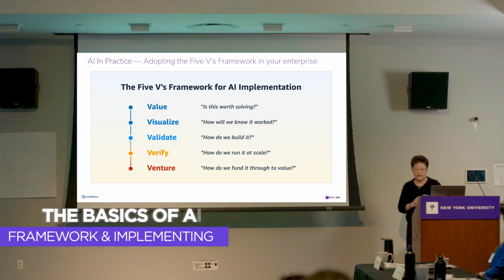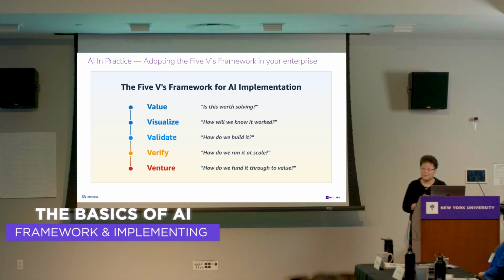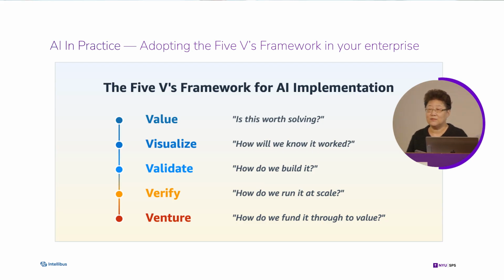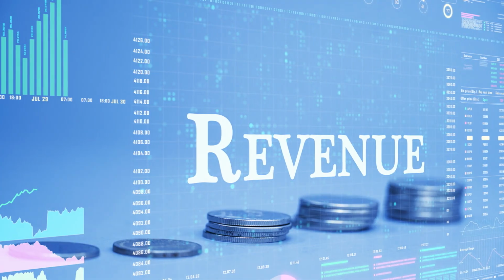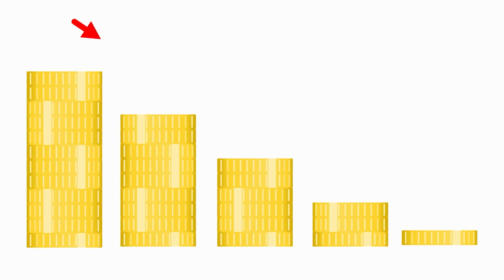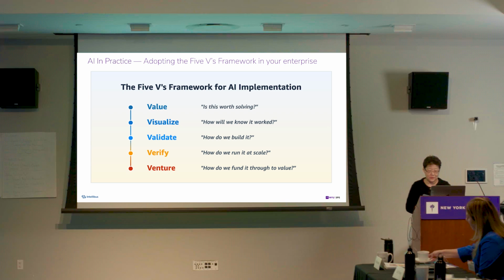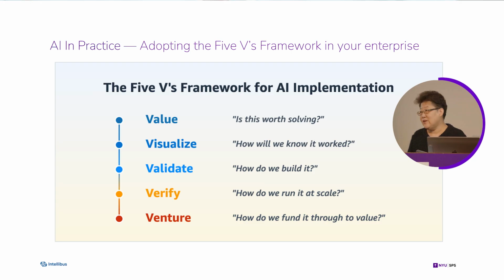Let me start with the 5 steps of when we have a good AI use case. We really try to figure out, number one, why this is important for us to solve, right? That's really the first question we ask. We're going to experience many different use cases, but it's the use case that makes the business value, has the biggest productivity increase, biggest revenue potential or cost reduction that really is going to be selected as a high priority use case. And then second, how we evaluate the use case is going to be successful, right?